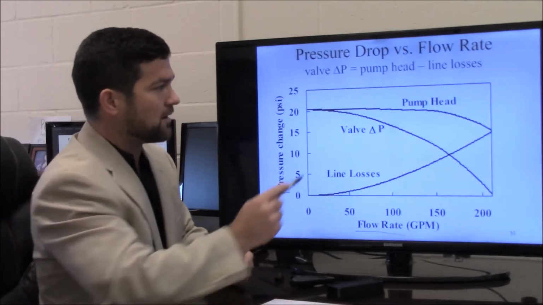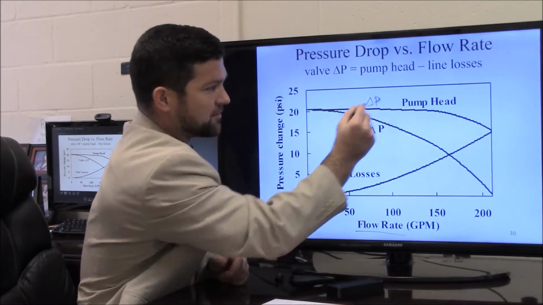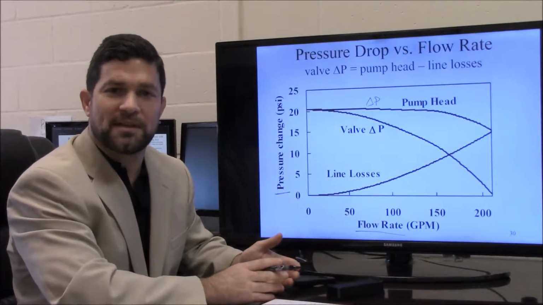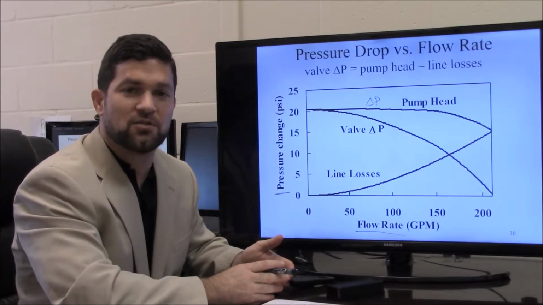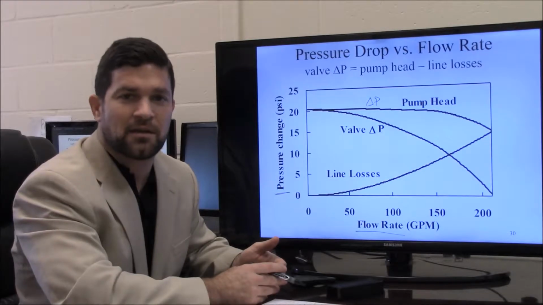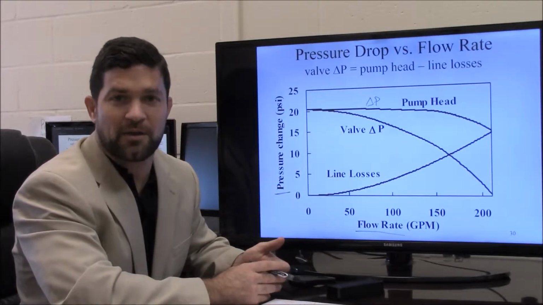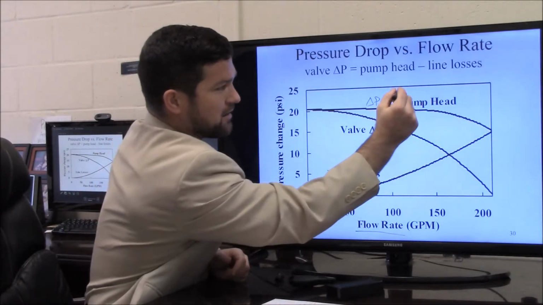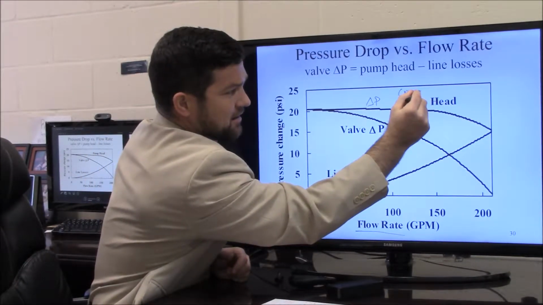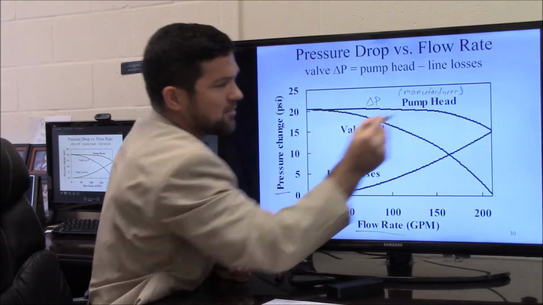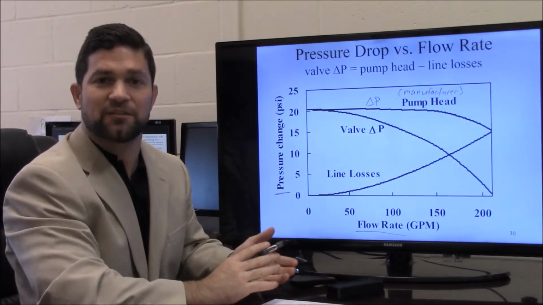Okay, so the first delta P that we have is going to come from the pump. In order to determine the delta P from the pump, we need to use pump curves, and the pump curves will typically be found in literature or supplied by the manufacturer of the pump. So the pump head, this is data that may be supplied by the manufacturer, so we have to find this somewhere.